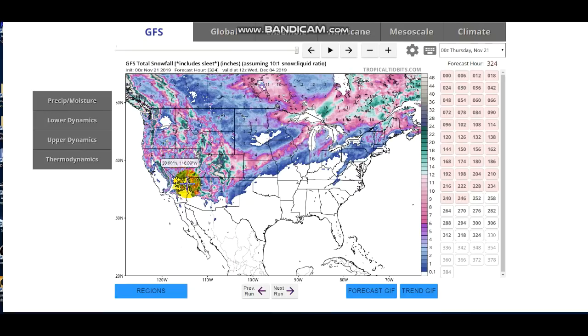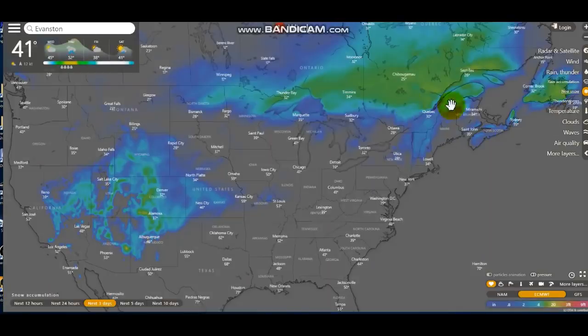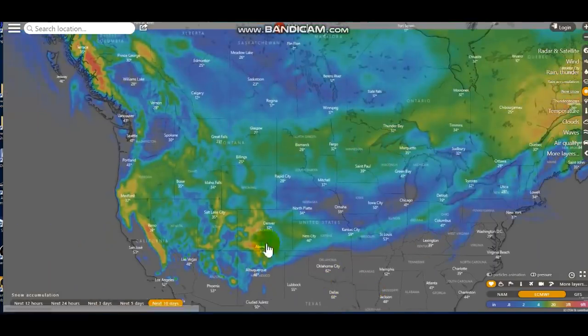You'll notice that even the southern Western U.S. gets in on this. I mean, just absolutely an ultimate frenzy of snow for them. And this will again represent kind of the pattern for the rest of the U.S. as well. Very active. Let's look at the new snow for the European next 10 days.